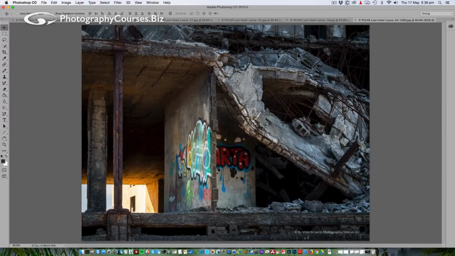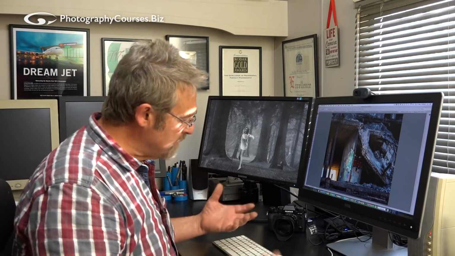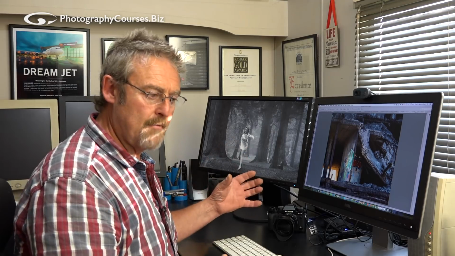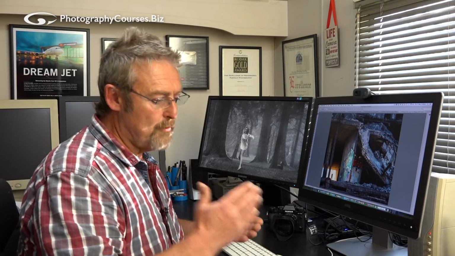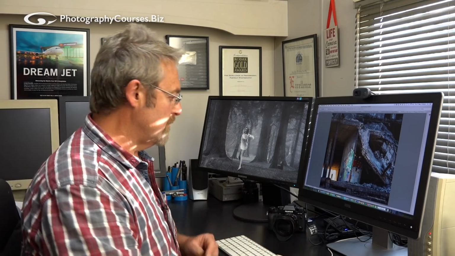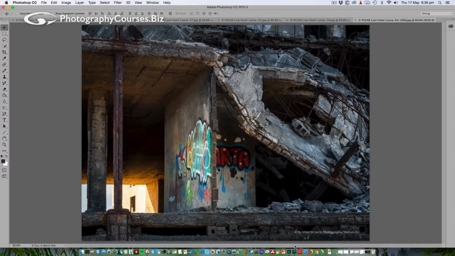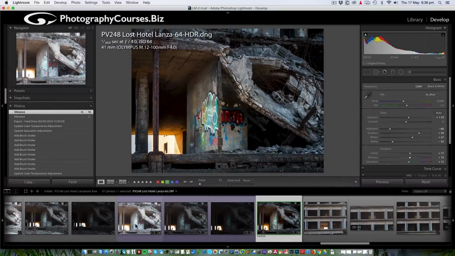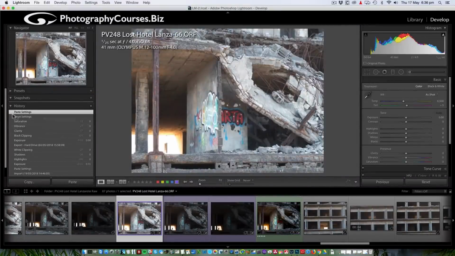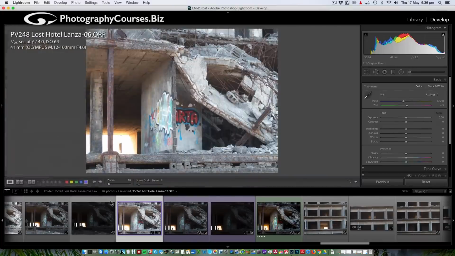So this was shot as an HDR because I was using Dave's camera. I don't know Dave's camera, I don't know the dynamic range, so it's also important that you pre-visualize dynamic range. What will your camera be able to capture and what will it not? Then you shoot bracketed exposures for different places within that dynamic range. If we whip into Lightroom and just have a quick look. So here we have, let's move that out of the way so you've got a bit more space.